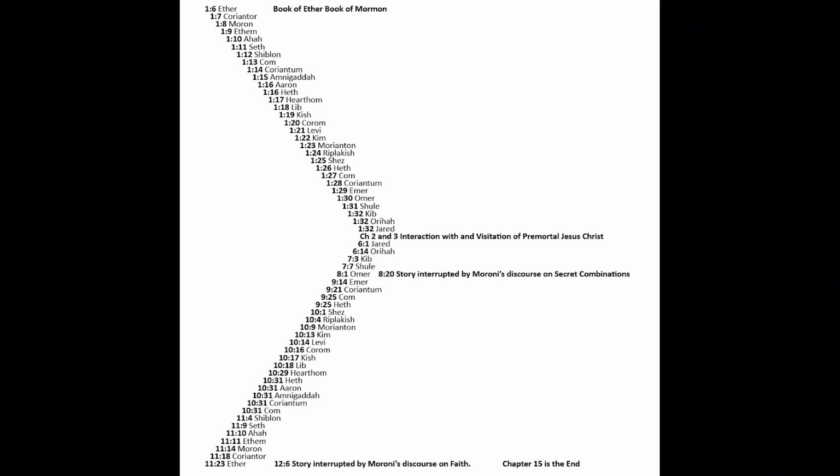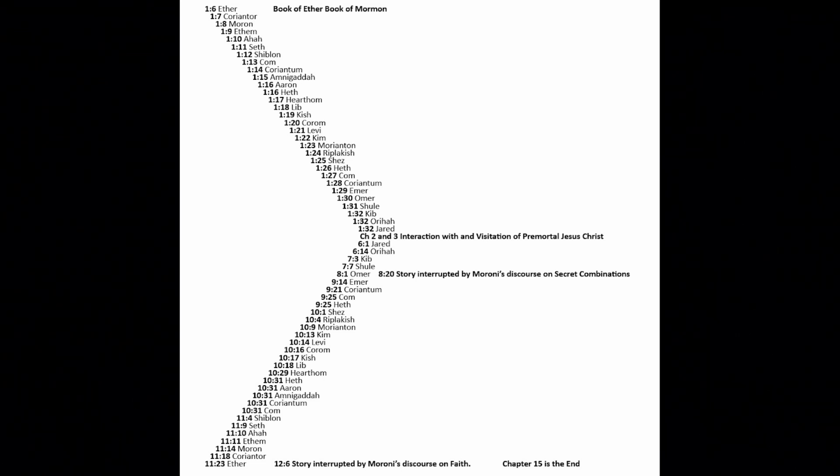So kind of talking about the chiasmus structure, if you notice, I have the chapter and verses for every name in the beginning. So chapter 1, verse 6 to 32 is where those names are all brought forth. And then in chapter 6 is where the story begins again. And then each chapter and each verse of where the name of the king that was part of the main lineage was mentioned. And there's many other people that are mentioned in the process of this dictation as well. But you just notice that in precise reverse order, every one of these names gets mentioned as part of the story.